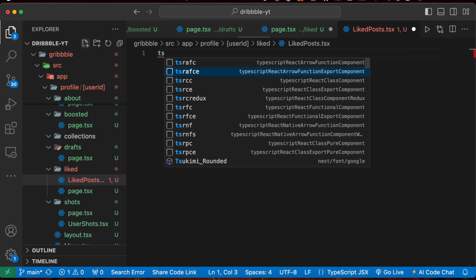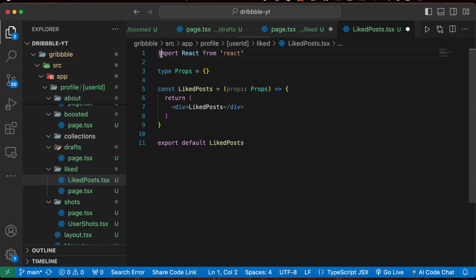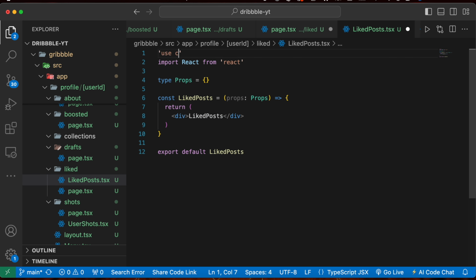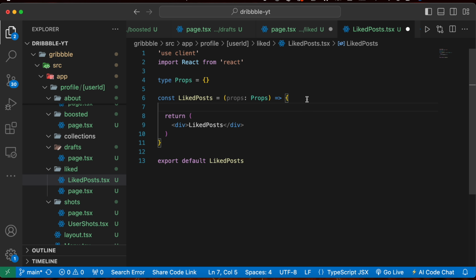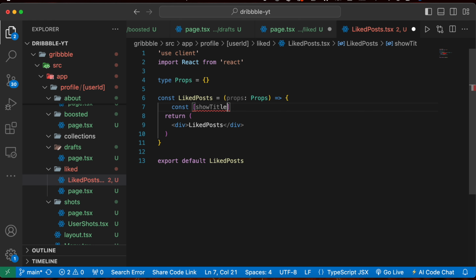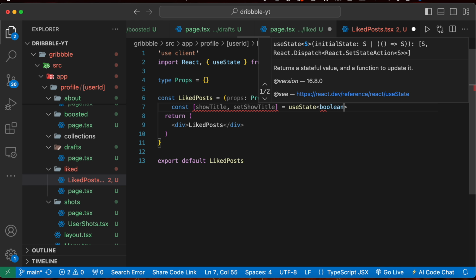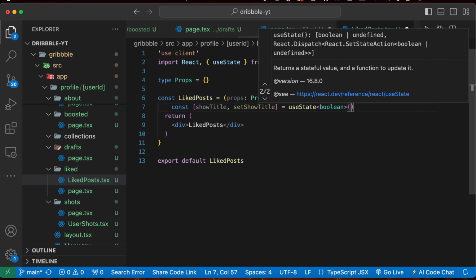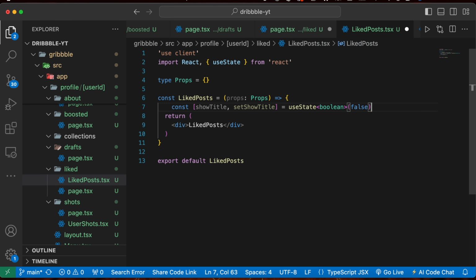And okay, now first make this a client component, okay, and here make a state that will be const showTitle and setShowTitle equals useState, and this will be a type of boolean. Okay, so using this we are going to show the title when we hover over the shot, okay.